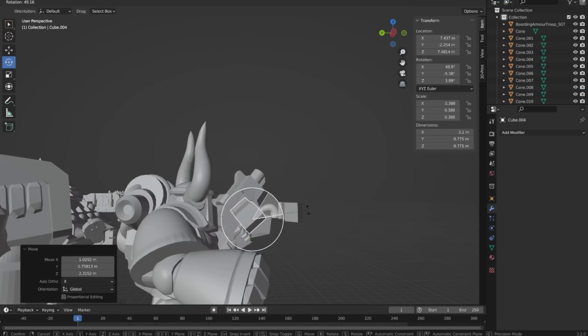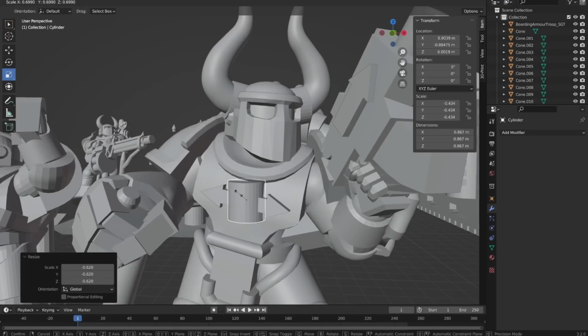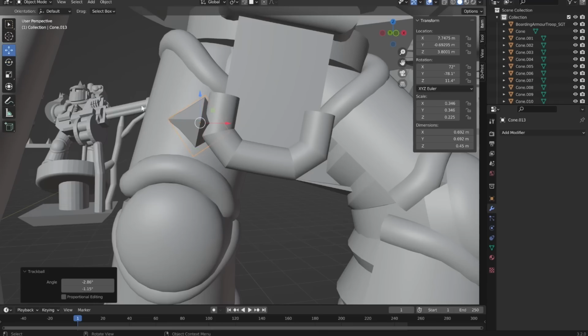From trophy racks and spikes on their backpacks, to spikes reminiscent of the Sons of Horus on armor panels, as well as molecular bonding studs to make them feel like they're wearing that Mark V heresy pattern. All these little touches, I think, make them look unique and slightly chaosy.